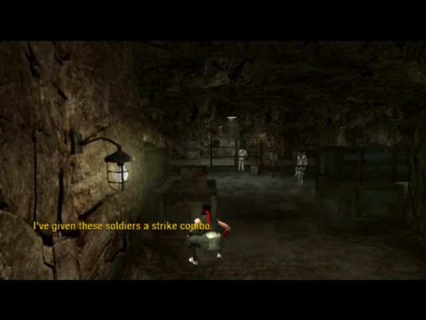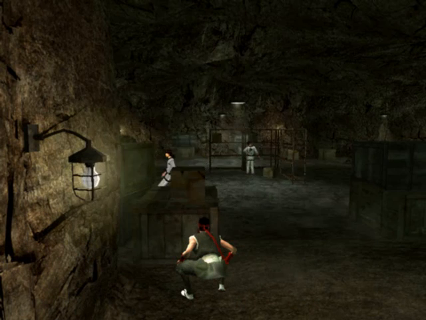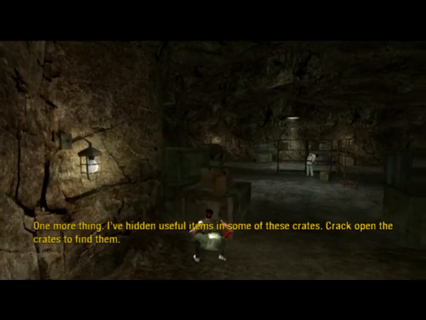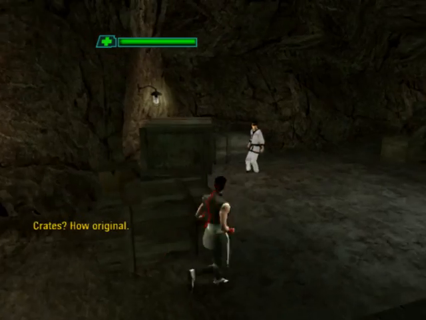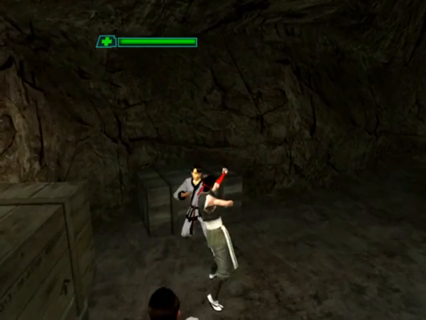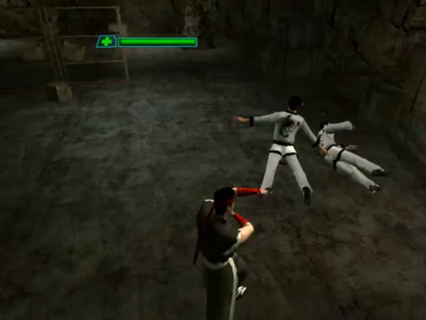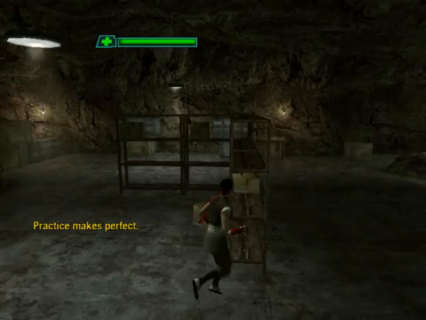I've given these soldiers a strike combo. Now would be a good time to drive through the enemy strikes with your own. Okay. One more thing. I've hidden useful items in some of these crates. Crack open the crates to find them. Crates? How original. Whoa, talk about ragdoll. Practice makes perfect.